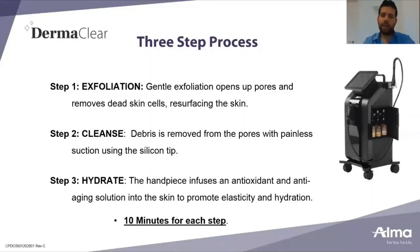In addition to that, in order to promote the system as a standalone treatment, we're looking at prices as a standalone treatment globally varying between 80 euros to 150 euros. We do realize that for a patient to feel that they're getting their money's worth, there is a need for them to go through a proper amount of time of treatment and not just to enter the clinic and finish up in 5 or 10 minutes.